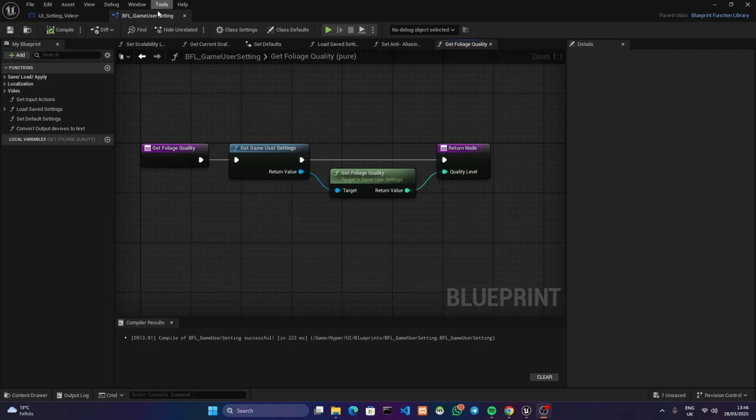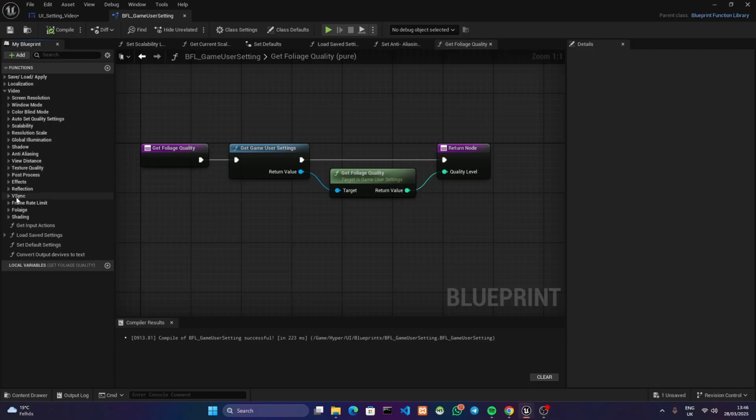Now here in this game user settings that we created, we have all the default video settings that Unreal Engine offers in terms of Blueprint interactivity. So basically, you can set resolution scale, global illumination, shadow, anti-aliasing, texture quality, post-processing, effects, reflection, etc. Each of these settings you can freely edit using only Blueprints.